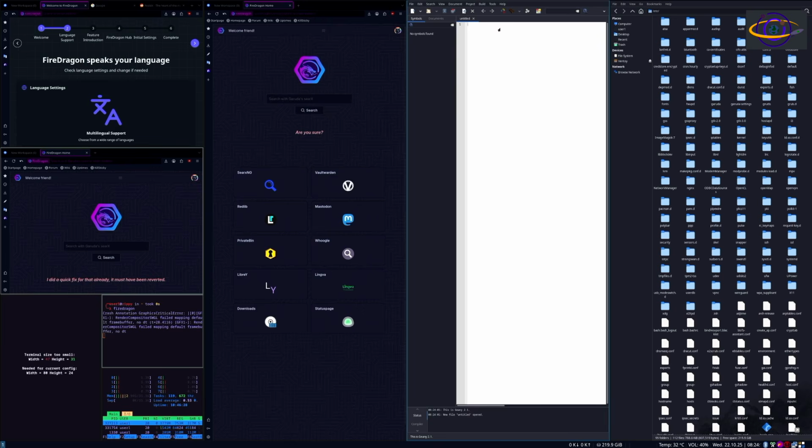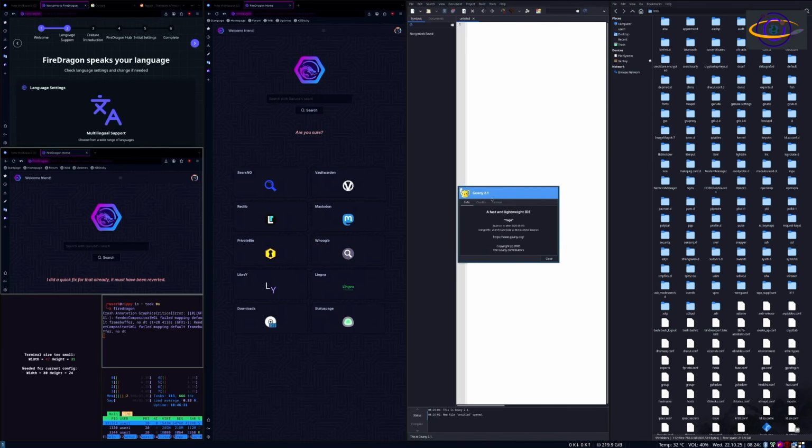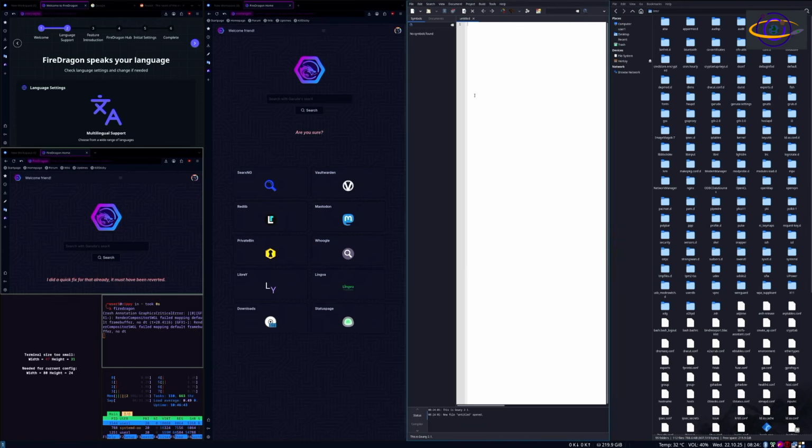So here we have our text editor, and I believe this is mousepad, but yeah, no, Geany. I don't know why I'm thinking that's mousepad. This doesn't look like mousepad even without checking this. But Geany. So this is really a fast and lightweight IDE. I don't know why this is the default text editor, but this is what it comes with by default. I think with Sway we had mousepad, which would make more sense. But anyways, so screen capture and print functionality.